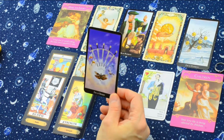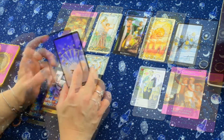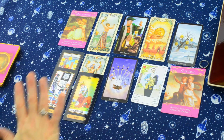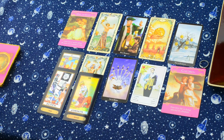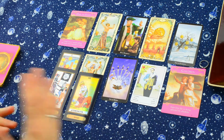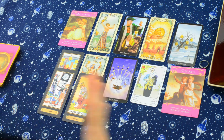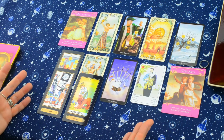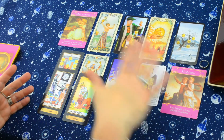And that's shown with this Five of Swords because their head, their mind is up in the clouds, and there's a dreamlike quality here too. And so I feel like one person is kind of childlike, the dreamer, the innocent kind of person in the relationship, and the other one may not be. And that's kind of what's blocking things just a little bit. But I feel like love and understanding and tenderness will help relieve that block and will help move it forward, because it's a minor block, to be quite honest. It's something that can very much be worked through.